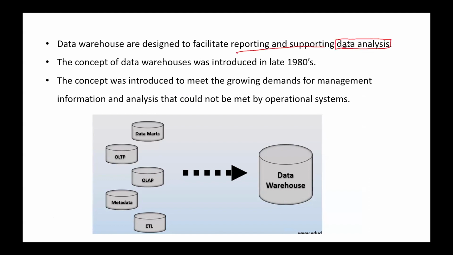This is important. Unlike a database, what do we do in a database? We store information and we retrieve information. Basically, we perform different transactions, whether it is accessing, updating, deleting, or inserting. But in a data warehouse, the main purpose is data analysis. All the data generated by the organization will be stored in a particular place, so historical data gets analyzed in the data warehouse.